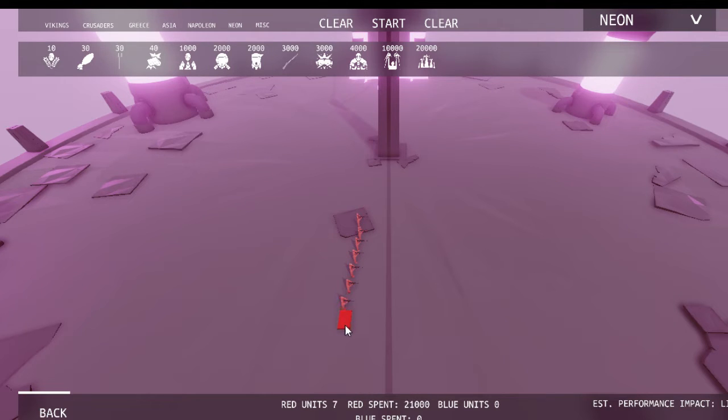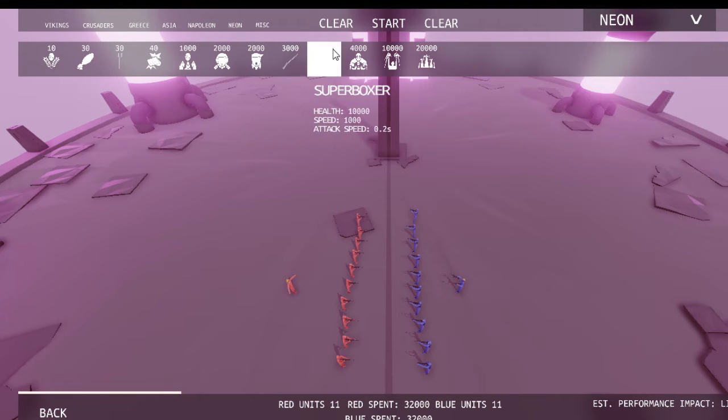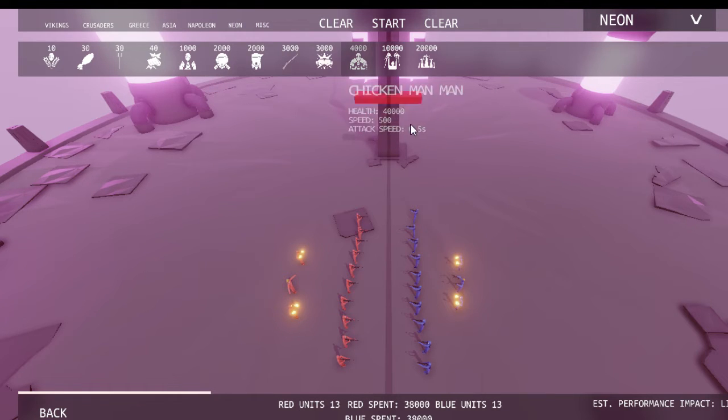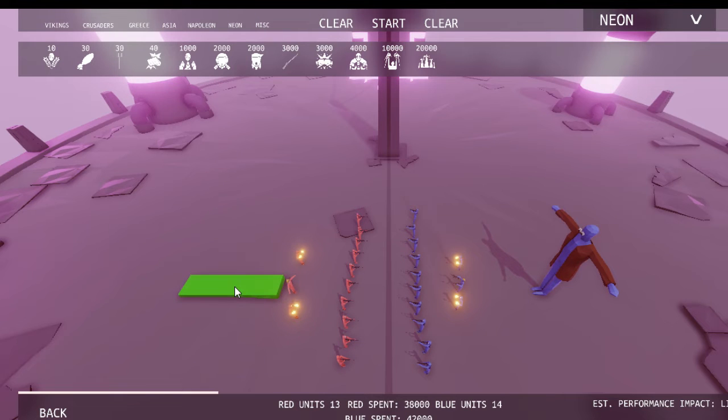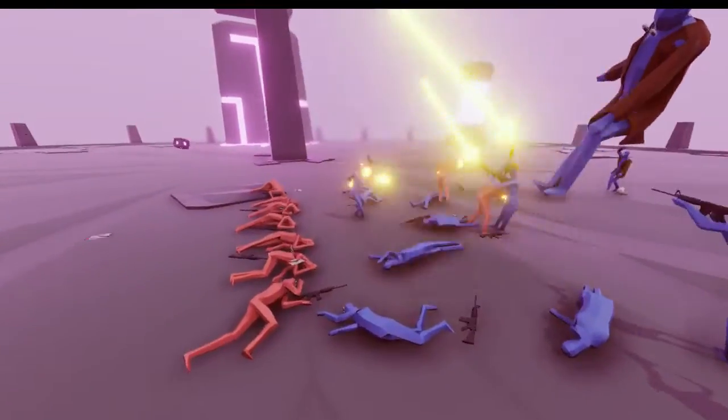All right. 1, 2, 3, 4, 10. 10 of these guys on each side. And 16. Which politics versus politics? Not World War III. It's politics versus politics. We have Trump and Hillary over here, and then we have some super boxers to protect them. And then a chicken man, a big giant little guy. Not even little. What do I say? Okay. Who's gonna win this?